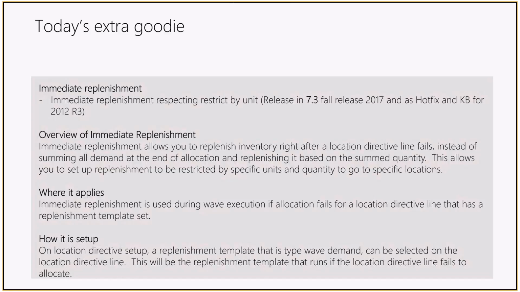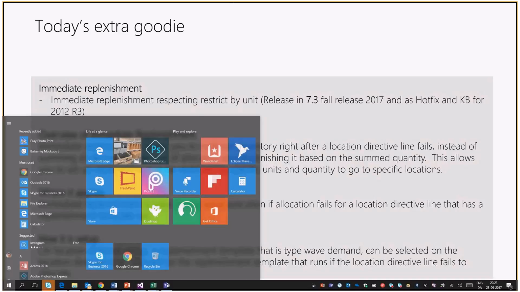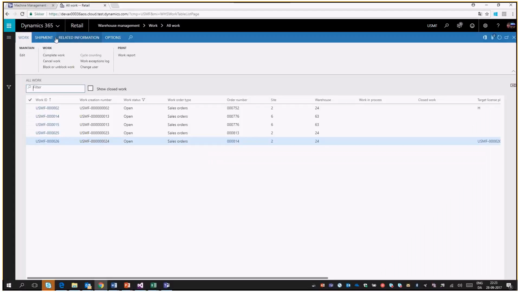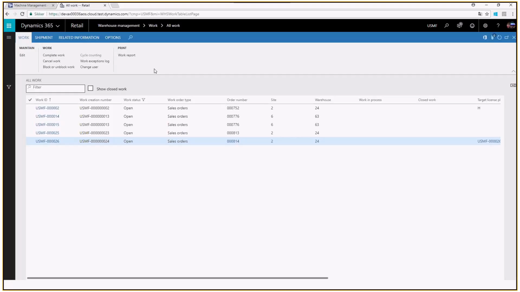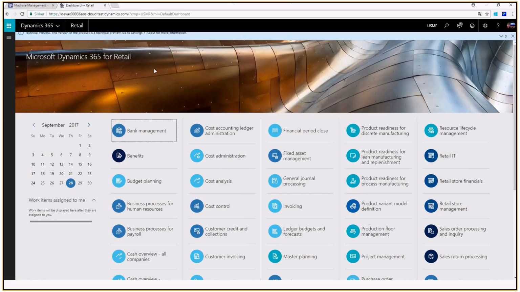Good. Now we can go to the machine, and I hope that it's still alive. So let's just test that part. So it is. And we will start from the raw material replenishment, demand replenishment, to see how that is set up. And we know that it's set up on the wave. So wave templates, as sales order demand replenishment.